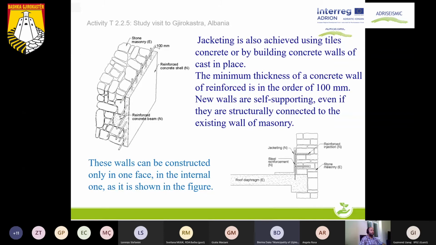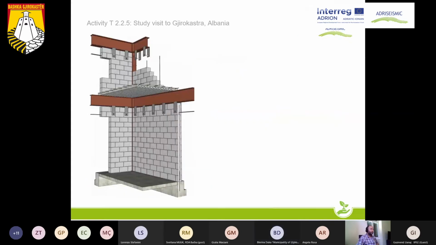So in the right bottom corner picture that we see in this slide, it's also another way of how we can use the jacketing method, and this is mostly used for the solet construction buildings, and we can see there also specified that the jacketing is not used in the whole wall, but in only one part of it, and we mainly fill the other part with reinforced concrete, which we prepare right at the construction site, so right at the same dwelling which we are reconstructing and reinforcing. So the next slide, please. What do we see here?